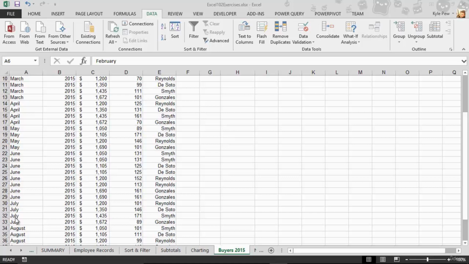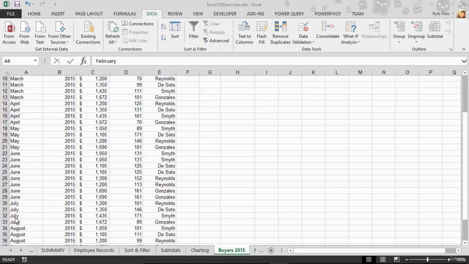Not that it took a lot of time to do, but in a lot of cases, I don't just want to present the data to make it easier to search. I actually just want it to display specific records. I only want to see the July records, and that's it. Nothing else. I don't need January, February, March, April, May, June, or August, or September, and so on. I just need July records. So we're going to talk about filtering a list.